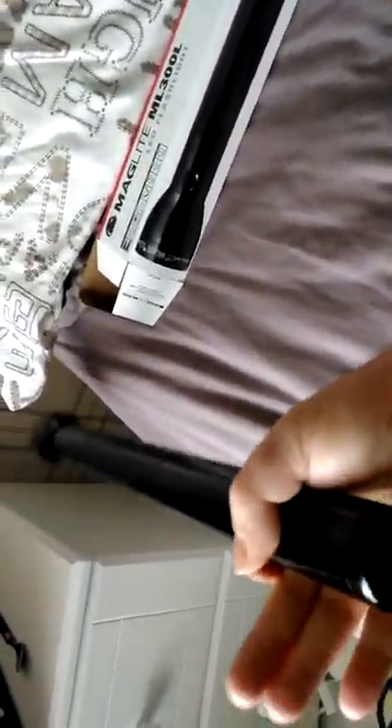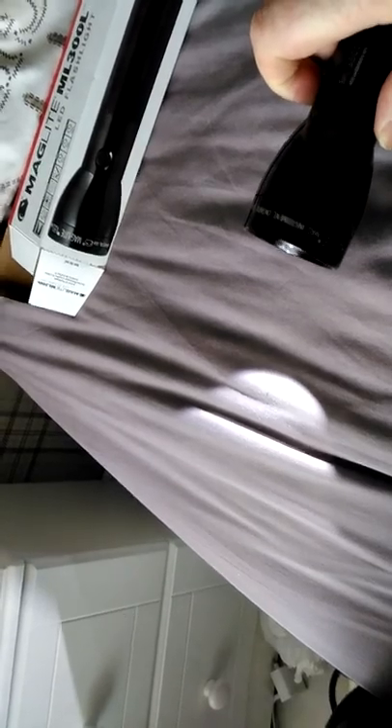This wasn't a great review, but the 6D weighs about three pounds. I will say this: if you were looking for a self-defense weapon and somebody got into your house, you could do some damage with this for sure. Let me show the modes — one, two, three. I don't like that strobe mode.